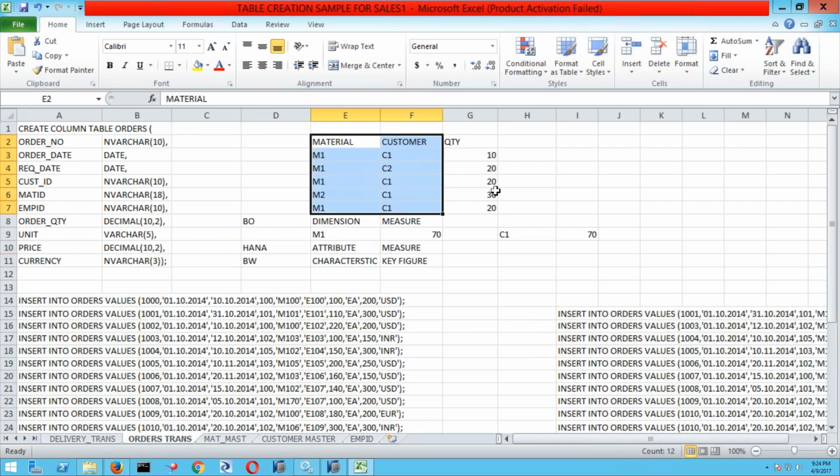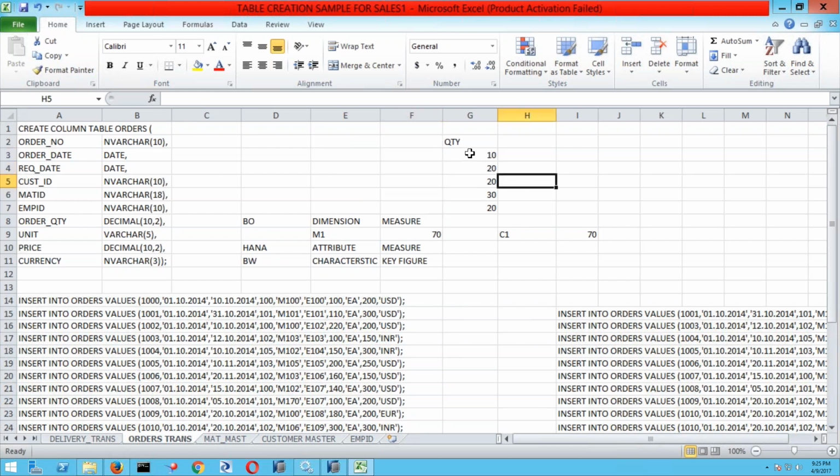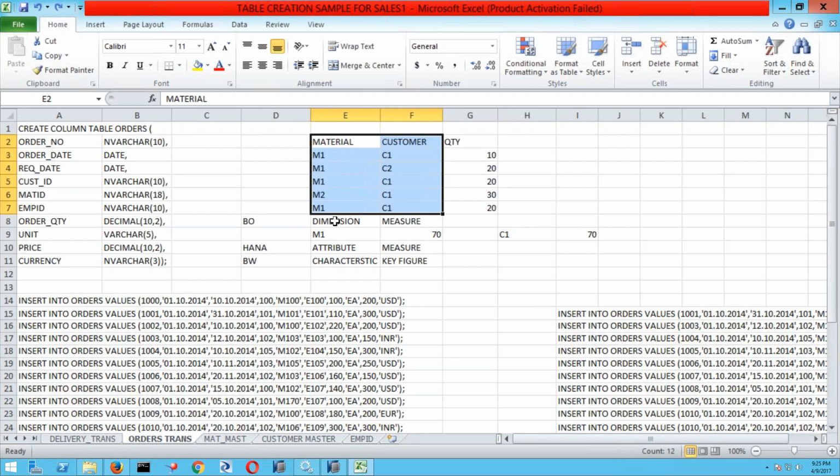Say for example, if I take this out, Control Z, now I'll try to delete the data. Now if I keep only a measure and say this is the quantity purchased, who has purchased this, how has it come up? There is no information at all here, right? So that doesn't make any meaning. In a transaction, without your master data or attributes, it doesn't make any sense. So attributes provide the context to the transaction data.